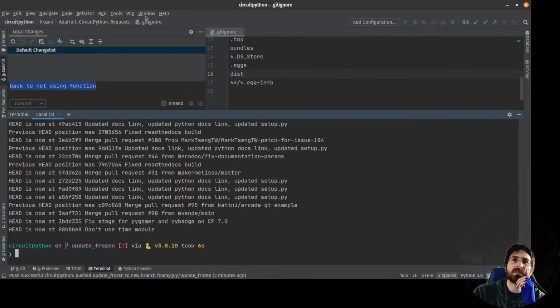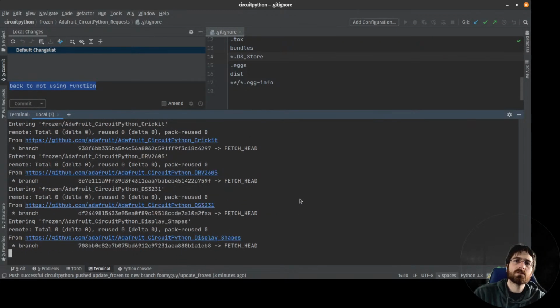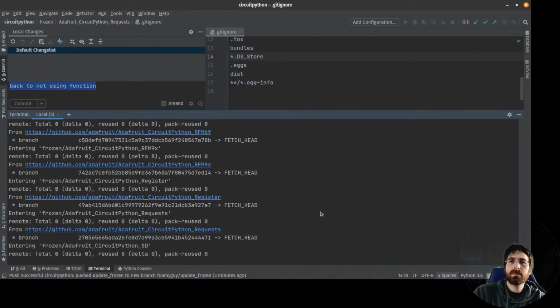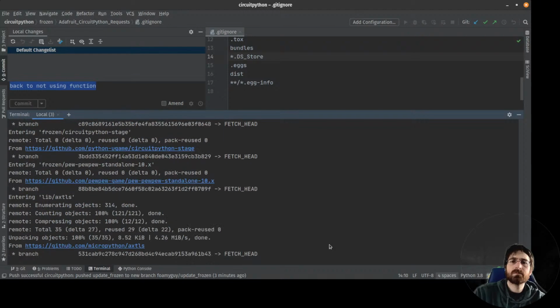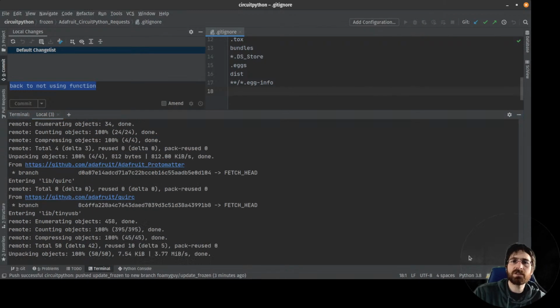Show that commit. Oh, I know it does. Oh, I have done correct this somehow.